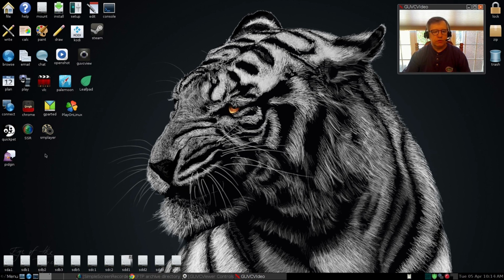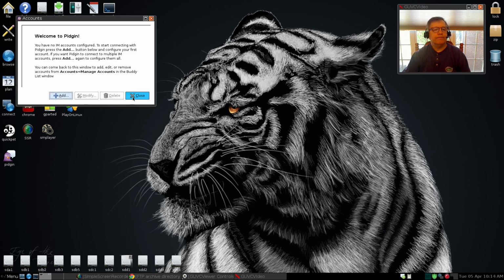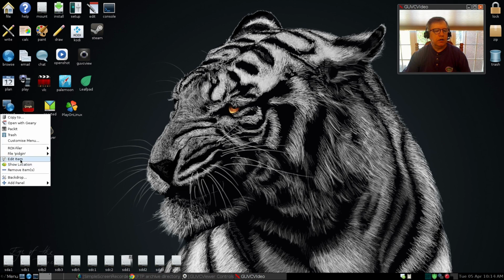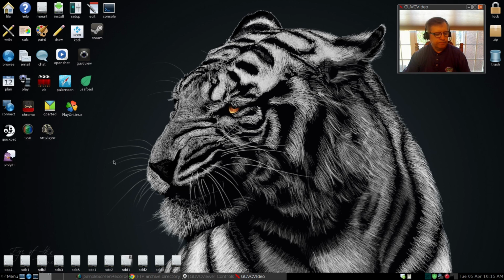Now, if you change your mind and you want to delete that, be very careful, because if you select trash, not only will it move that icon, but it'll take it out of your applications also. So what you want to do is click on Remove Item. Do not send it to trash. Click on Remove Item, and that's the safest way to do it.